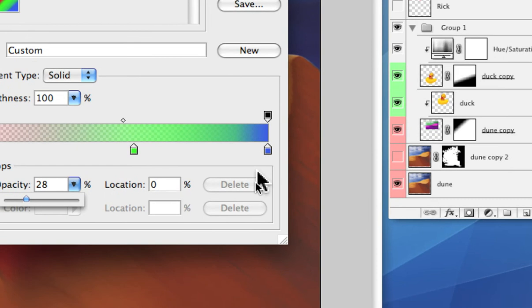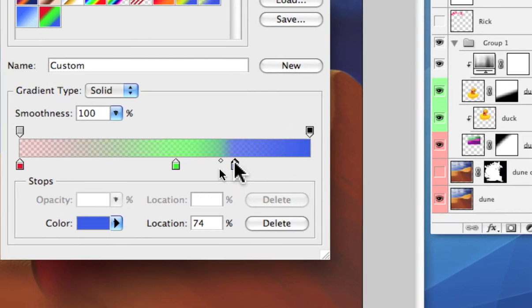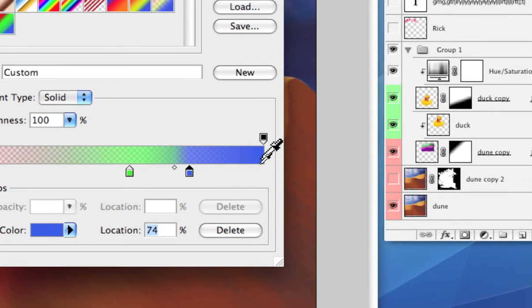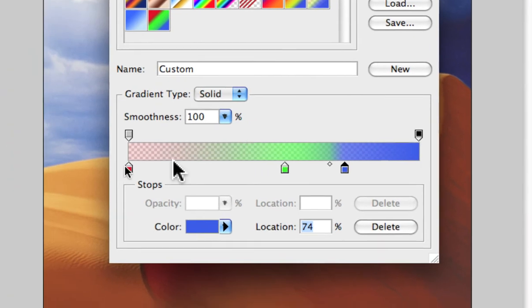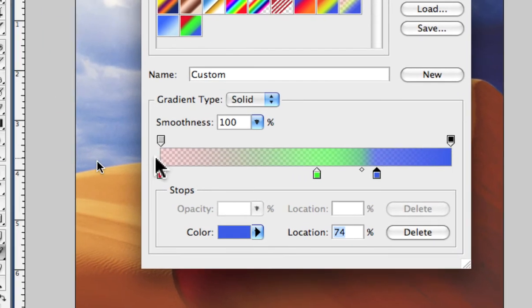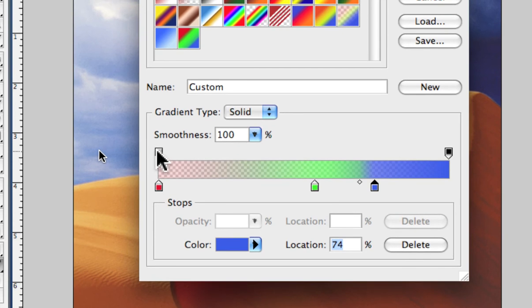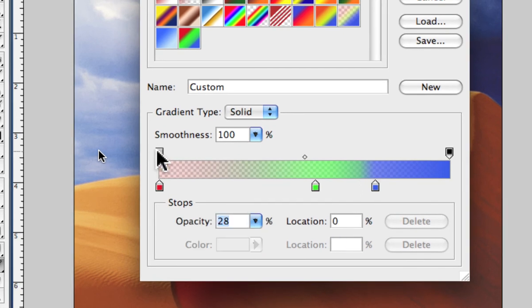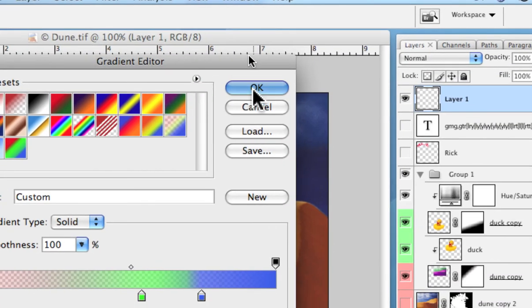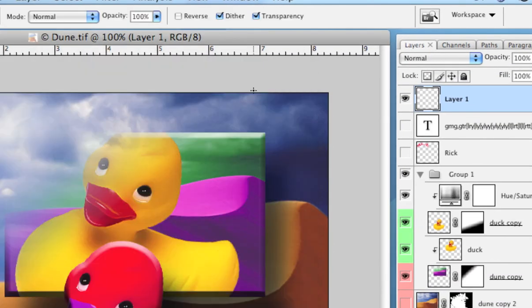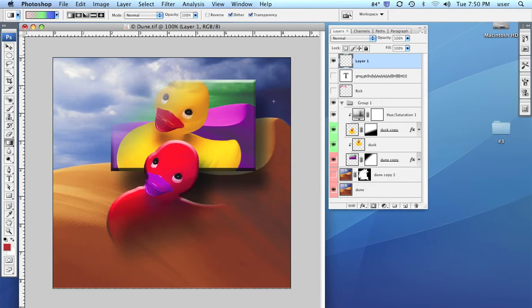And so over on this one part of the gradient, it's the solid blue, but then it very quickly starts to fade out, because on this end we're saying we want a very low opacity. And so I'll say okay. And once again, go back to my canvas and watch what happens when I apply it.